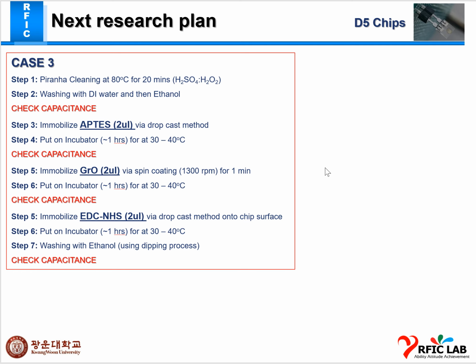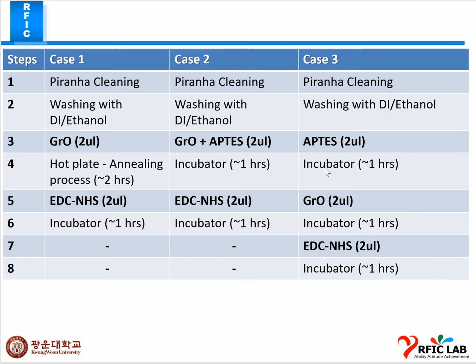sir. And this is the basic process in table form, what we have to follow in these three cases. Case 1 and case 2 are my priority list this week, and afterwards I will do case 3. Once I fix it, sir, I will deliver the results to you in table form.